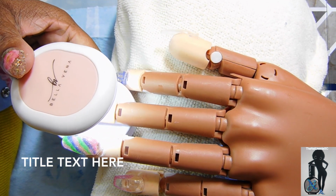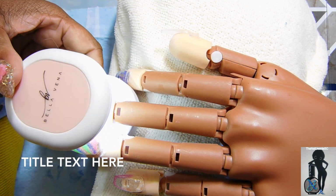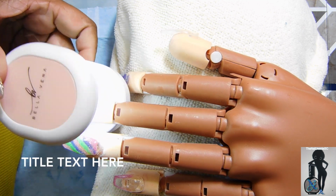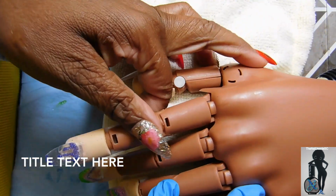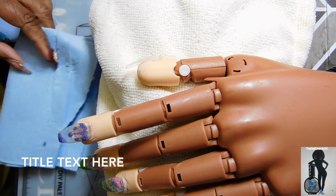So guys, in today's video, the definition word for today is dermatologist: a physician engaged in the practice of treating the skin, including its structures, functions, and diseases. So that is our word definition for today.